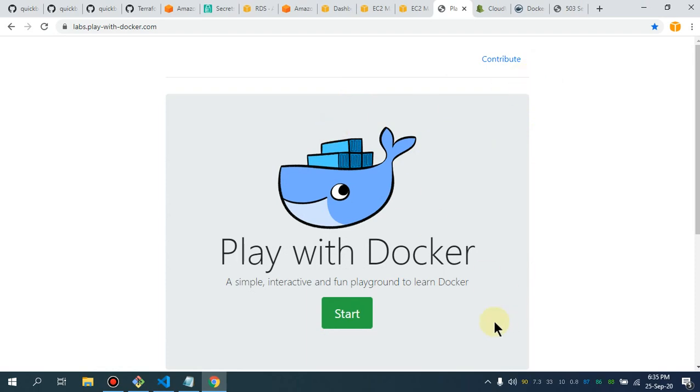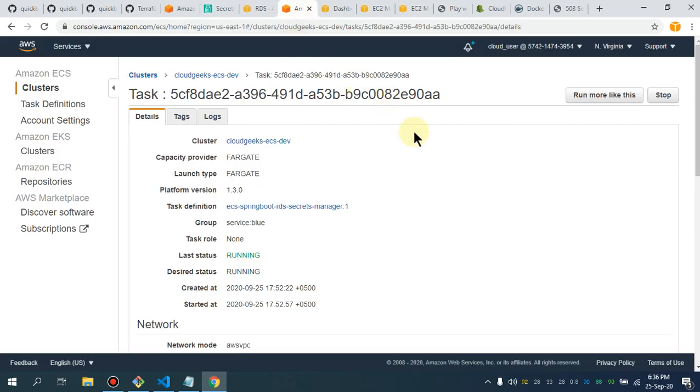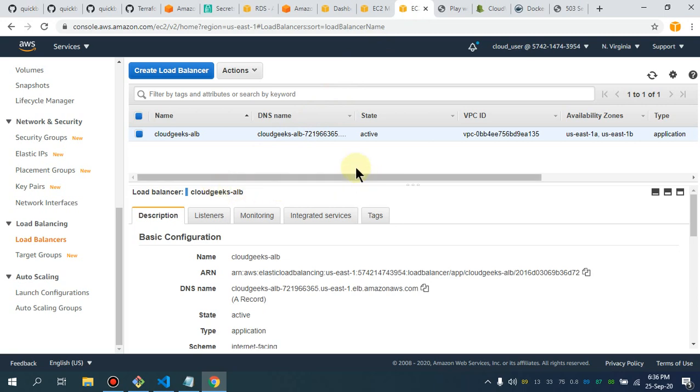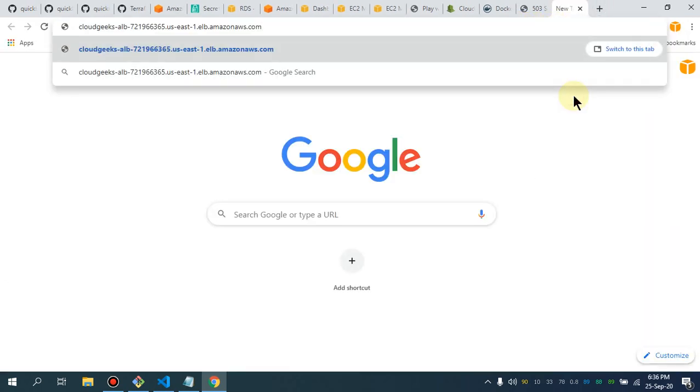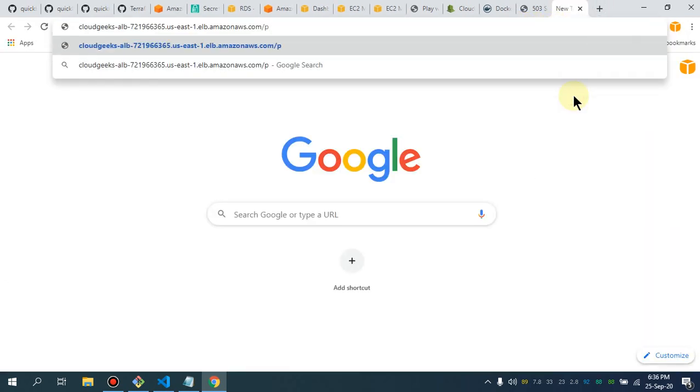So definitely you have to provide the AWS credentials as well in order to gain access to the secrets as well. Although RDS you can definitely connect. So anyway, let me navigate to the AWS load balancer section, and I'm going to paste the load balancer, and simply add products.